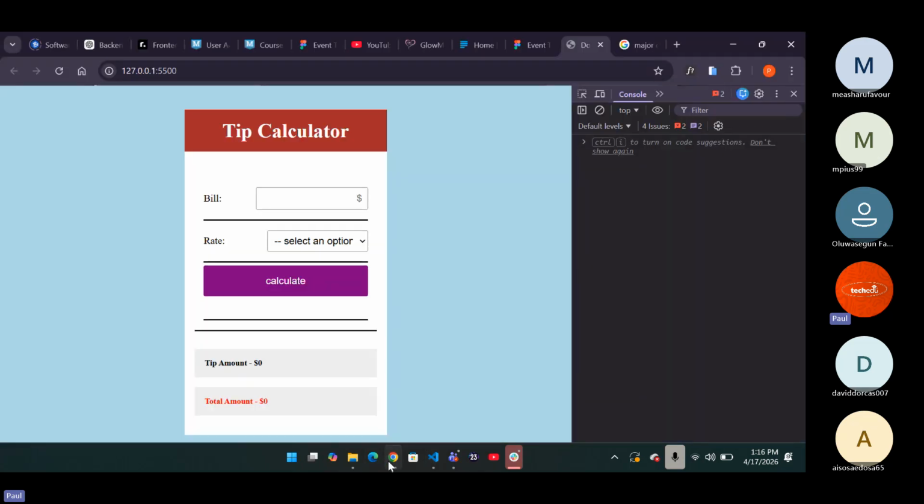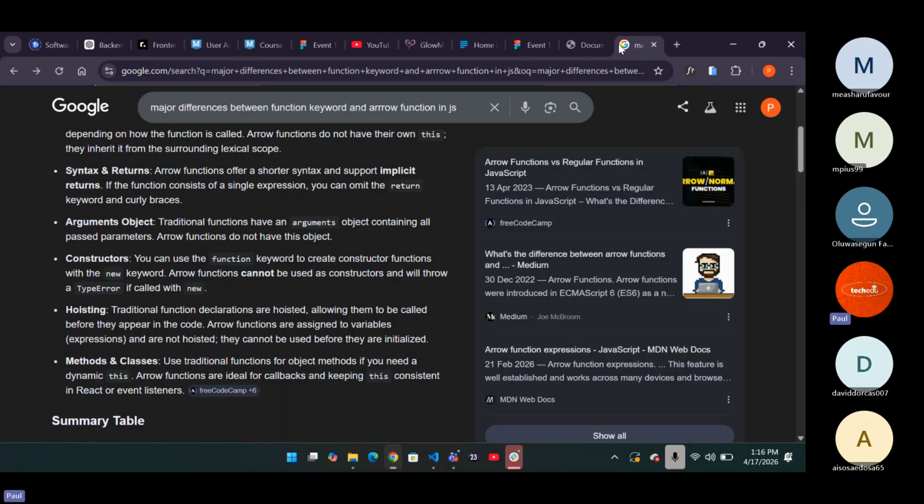I'm going to refresh it. Now, originally, okay, it's displaying, but one thing about hoisting is that traditional function declarations are hoisted, allowing them to be called before they appear in the code.